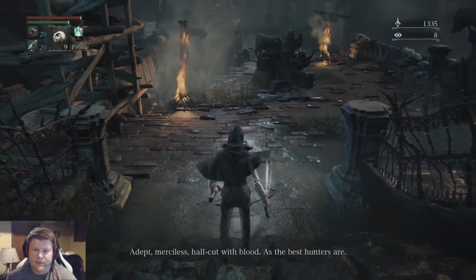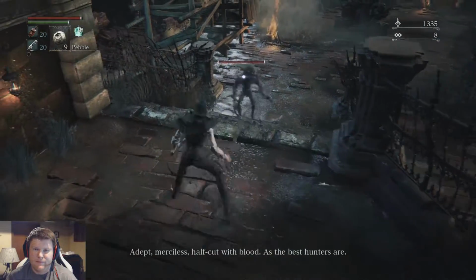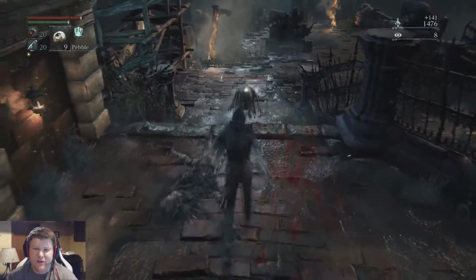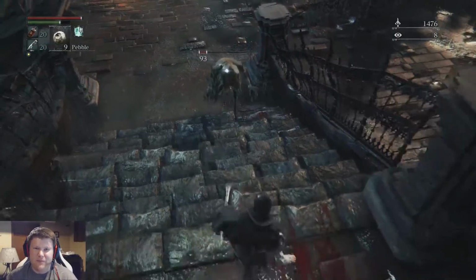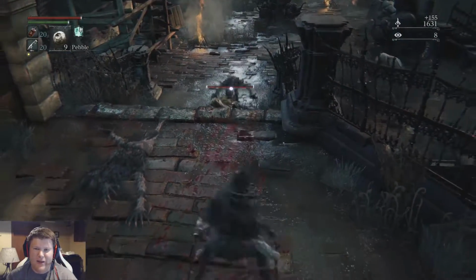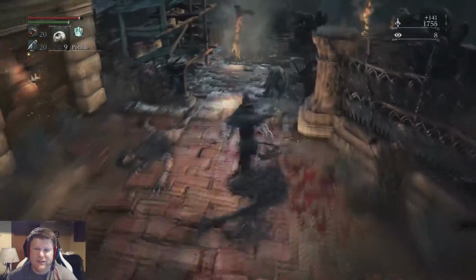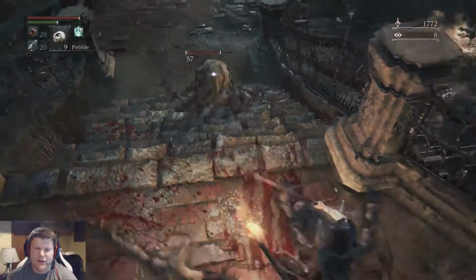Hunter, adept, merciless, half-cut with blood as the best hunter. Do you guys see the difference in how aggressive they get when you aren't equipping the torch? Like when you have the torch out, they kind of like to keep their distance. Otherwise, they come right at you. See what I mean? It's kind of useful to have the torch out. I don't think these guys are affected by it as much, though. They don't really mind too much.